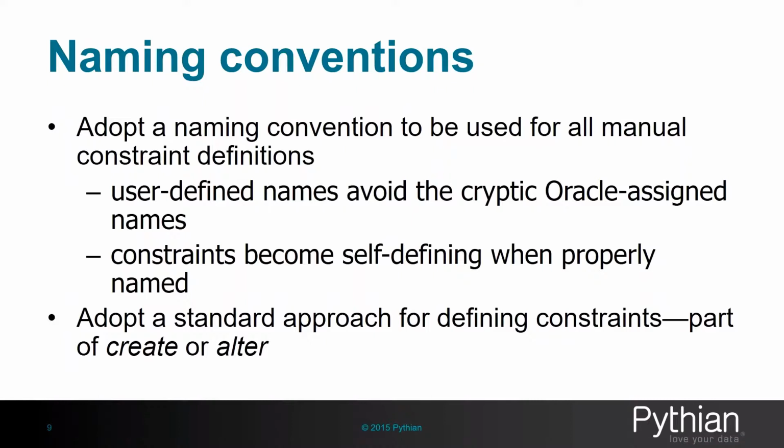Let's say that that constraint is on top of the master key table. The master key table's primary key constraint, in my opinion, if it were called master_key_pk, that information is readily available to you. My suggestion is that you adopt a standard approach for defining your constraints and use it in either the create or the alter approach to laying primary key constraints onto your tables.